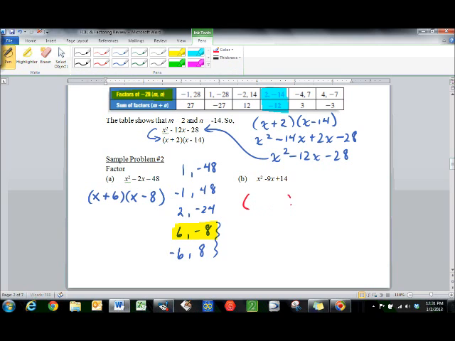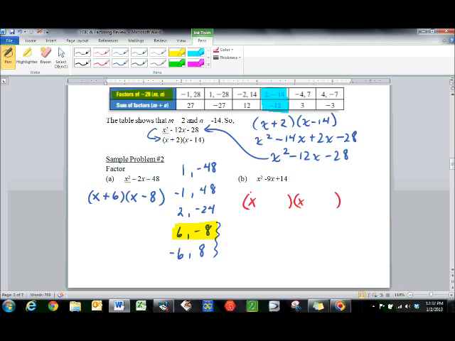So it's clear that this is going to break up into two binomials, and x, because it has a leading coefficient of 1, x squared is going to break up into two x's quite simply. So then we need to focus on the outside number of 14. Now 14 can be broken up in a couple of different ways. We've got 1 and 14, which does not give us a combination of negative 9. So we need to come up with a situation where we could have two numbers that multiply to give us a positive 14 but give us a negative middle term. So this is a little bit different and a little bit trickier.